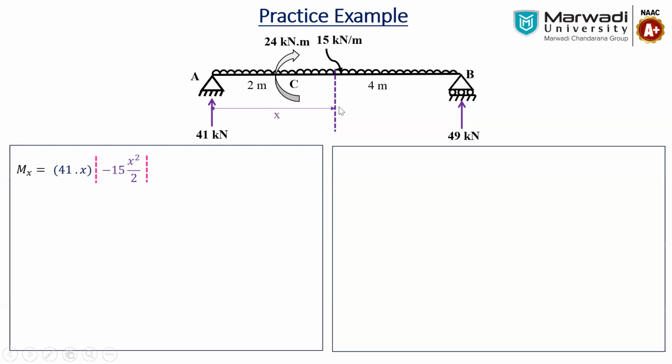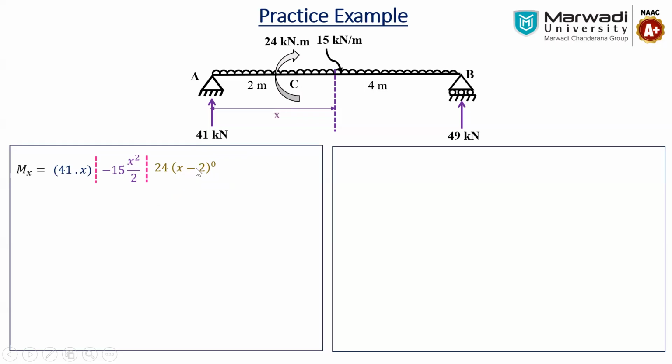So basically, as we have discussed in the rules, when we are considering the moment, a force into perpendicular distance is a moment. But here, as you can see, it is an eccentric moment. Generally we are not multiplying the distance in the case of a moment, but as per the rule of Macaulay's method, we have to take the distance between the moment and the section. So total is x, up to C that is 2. So what is the remaining distance? That is x minus 2. As it is a clockwise moment, we can write 24 into x minus 2 raised to 0. So x minus 2 raised to 0 becomes 1, so 24 remains as it is.